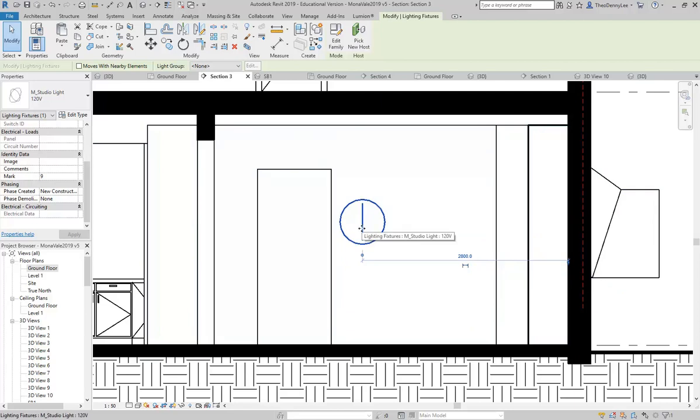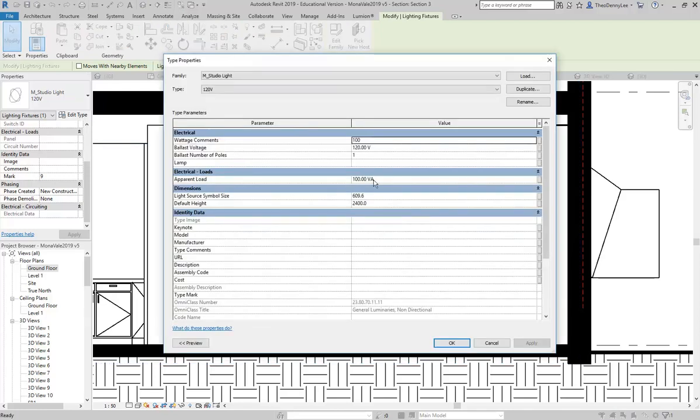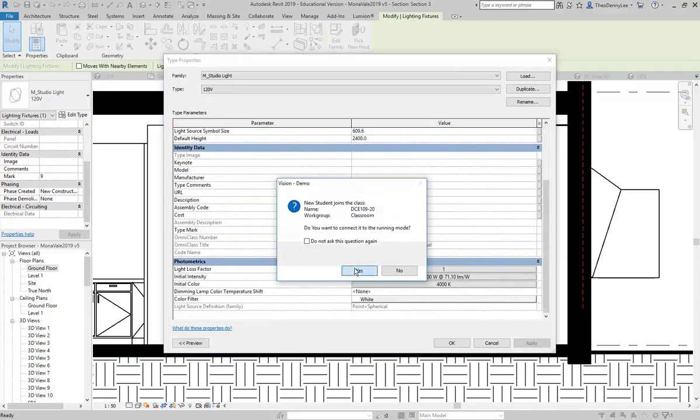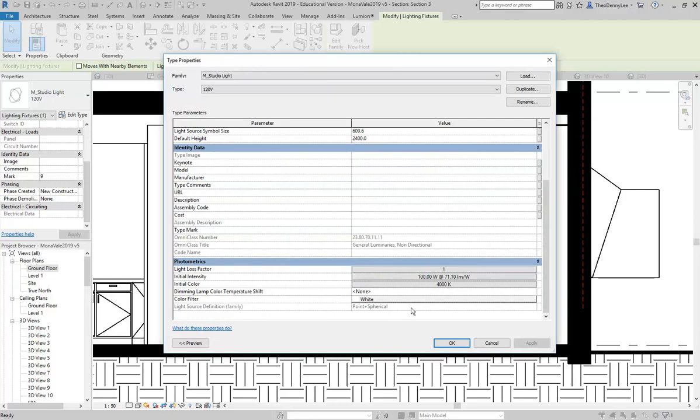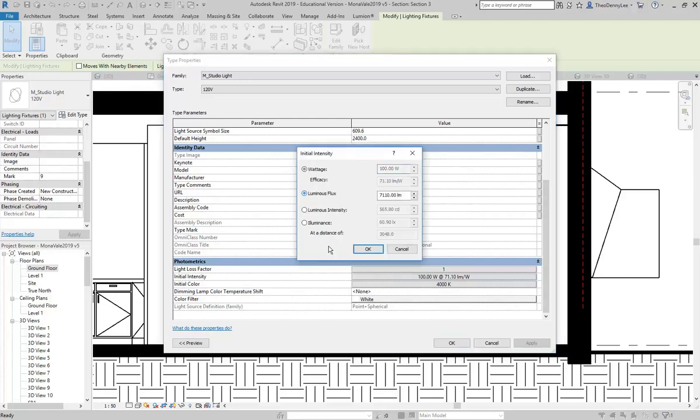So otherwise though, those studio lights work a lot like the other lights I've shown you. So you've got the same settings for the brightness. And here, again, initial intensity is your brightness setting, remember? So if you click there, again, luminous flux is the best way to set the brightness. And you think 7,000 is a good value for a light? 7,000 lumens? That's very bright. So 700. Yeah, that's right, exactly. That's good, yeah. So if you saw the settings I was using before, they were closer to 1,000. So 700 maybe is good.